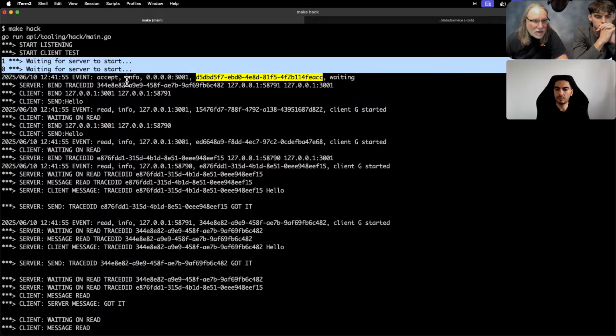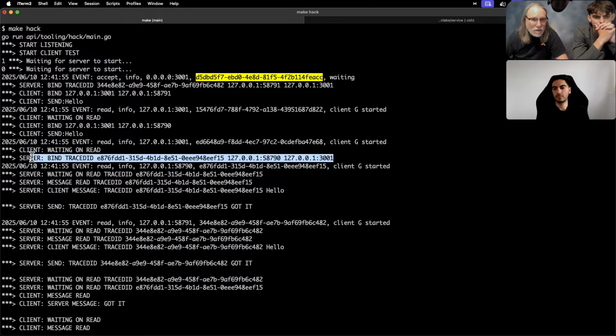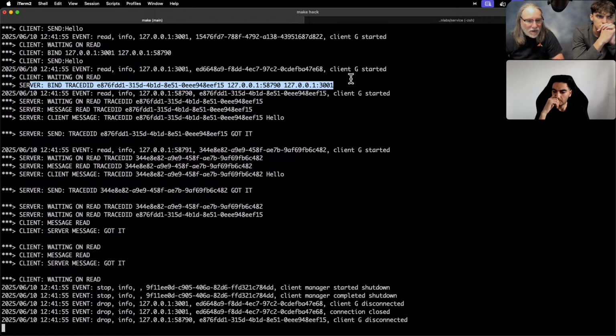Then we accepted. Here's a bind, right? Server bind. There should be a second server bind. That's right here. Oh, this is waiting. We were waiting for a socket connection, but I don't know why. Let's find this right here. Waiting first. Let's just, yeah, we've got to play this out. Here's the client manager. Everything related to the client manager.